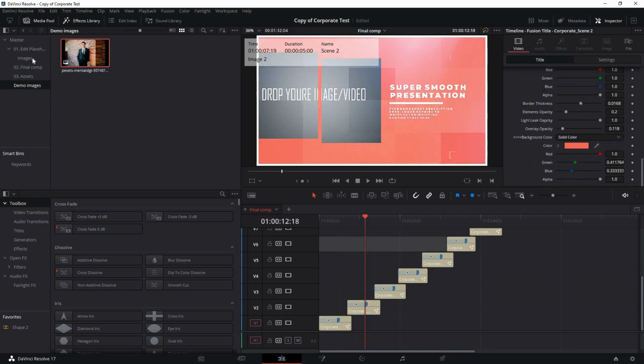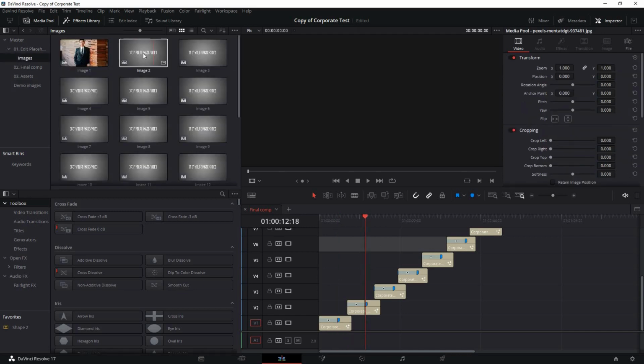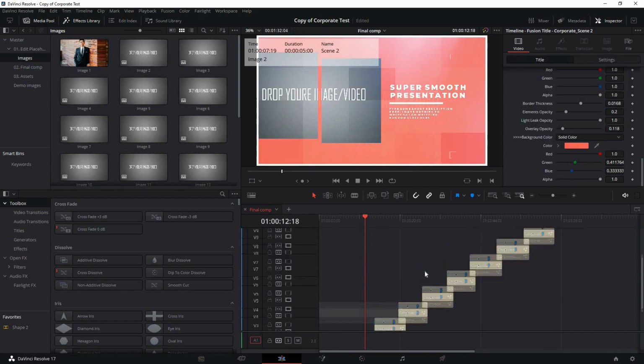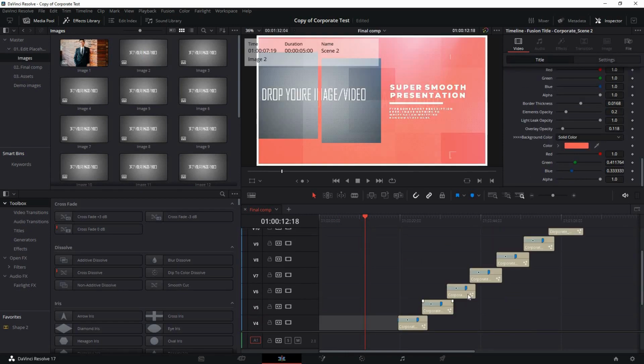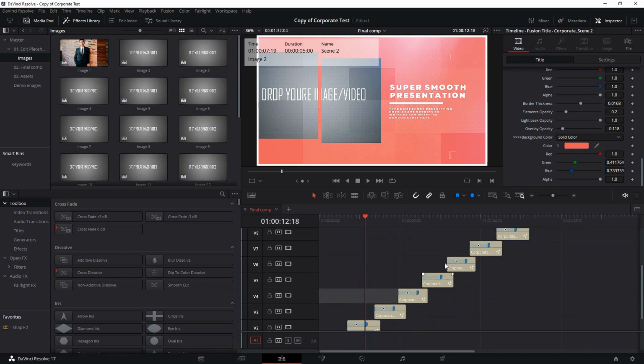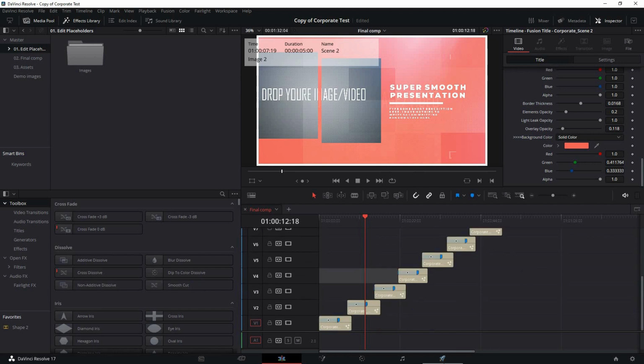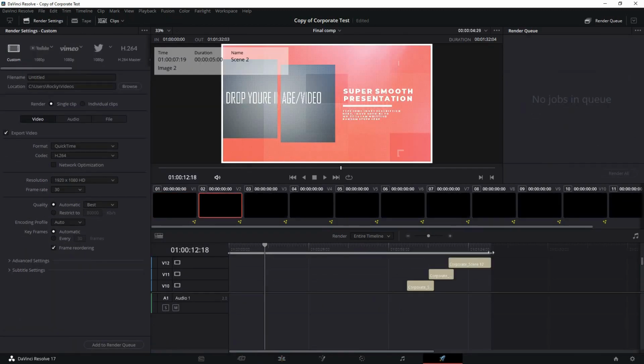Go to the next scene, it has image 2, go over here, open up the image 2 and drop your media there. So in the same steps you can edit the entire template. You can delete some of the scenes in between, and you can swap any scenes you like, and once you're happy with your edit, you can go to deliver. From there, make sure to set the out point properly. So this is the out point, and now you can just change the name over here, choose your destination folder, add to render queue, and you can start the render from here.